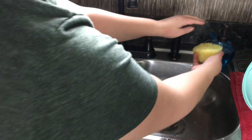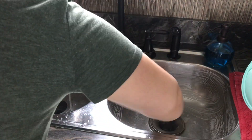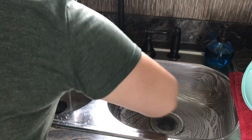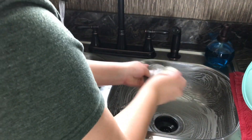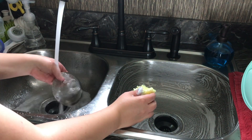As my dishes were done, I'm going to take a moment and wipe out the sink as well. I love a clean sink. This was after lunch, so I knew it was going to stay clean at least until dinner. I definitely wanted to just take some time and wipe this out and get it sparkling.